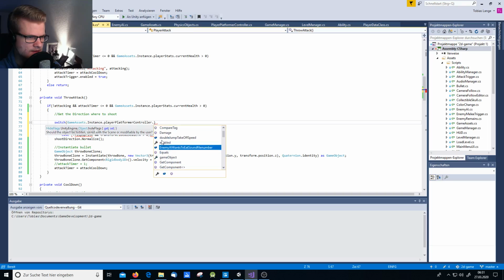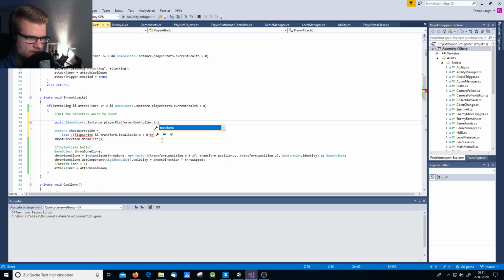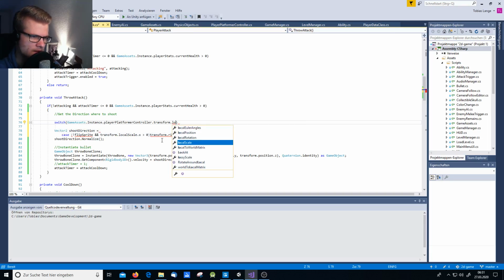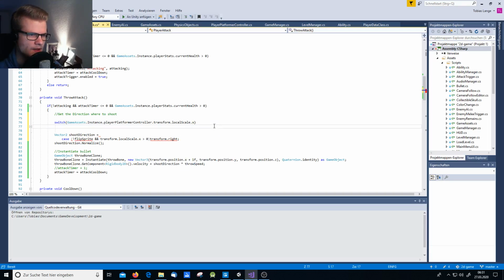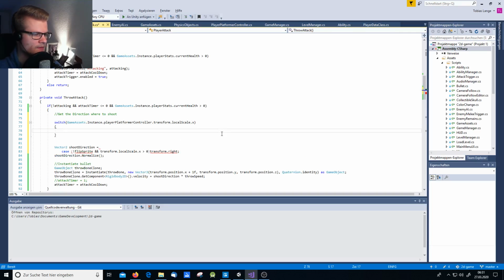Oh, it's dot transform dot localScale dot x, like that. And then case.